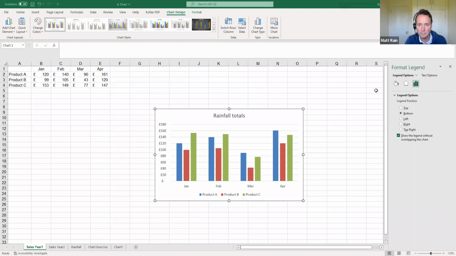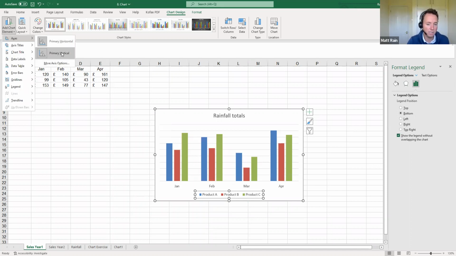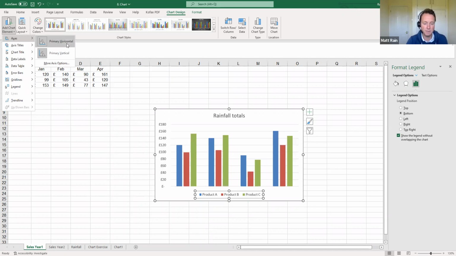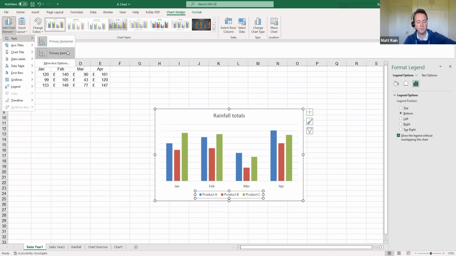You can change things like the axes as well for charts. Up here, you can change where they are. At the minute we've got the primary horizontal, as it's called there, or we can change it to the vertical, which would mean that we're not too worried about the numbers and we much prefer a graphical display of it.